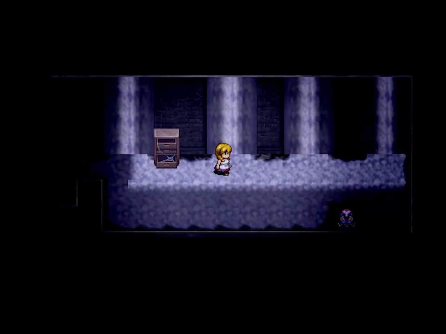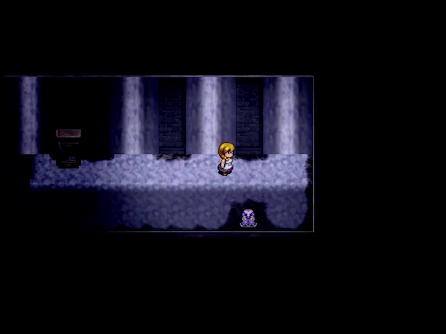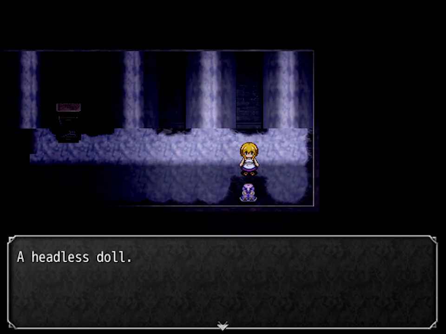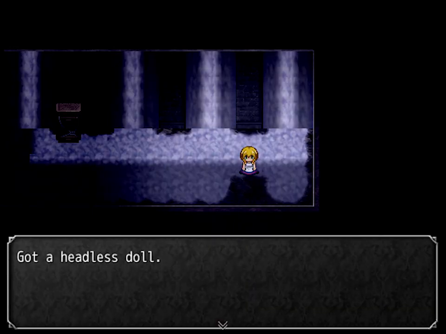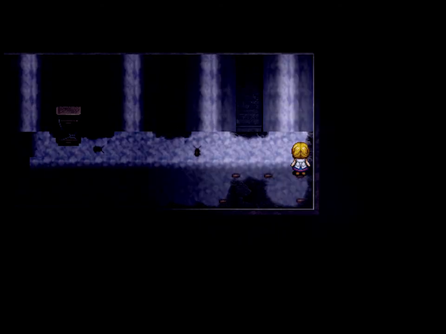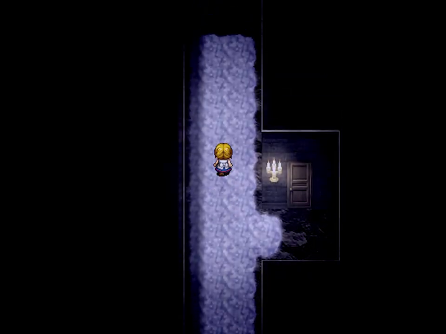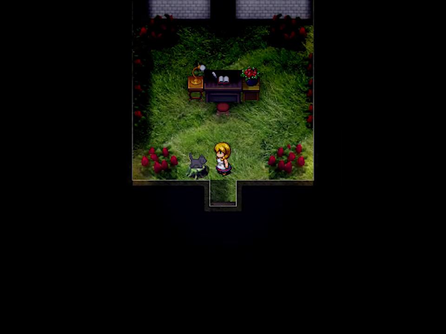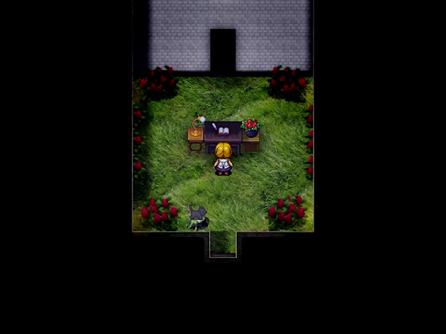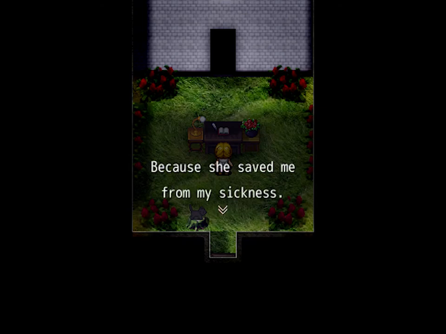Dusty old dresser, there's nothing inside. What is that? A light purple fluid washes down. It does no harm. Not that, I mean, what is this? A headless doll. Great, let's take the headless doll. Got a headless doll. Wonderful. And now they're everywhere. Witch's diary. I didn't hate her. Because she saved me from my sickness. So I made her my friend.